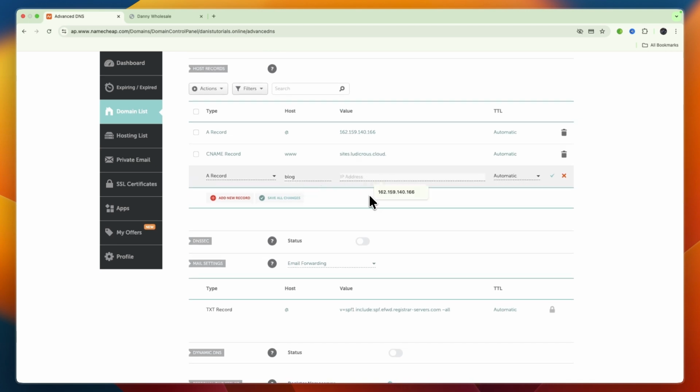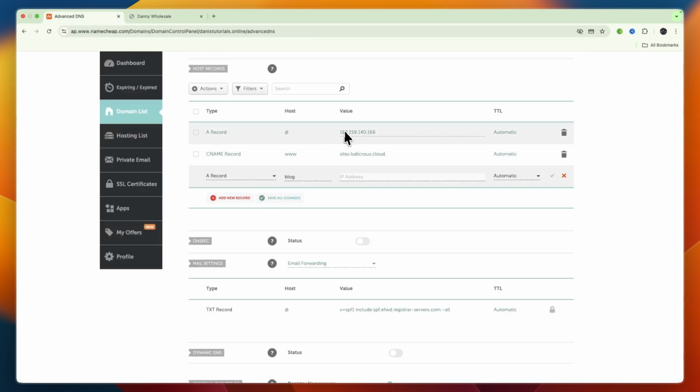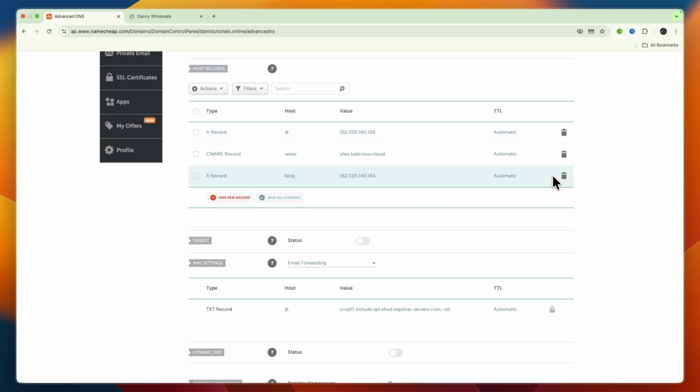And then for the IP address, you need to use the IP address provided by your hosting provider. So I'm using this one for Go High Level, and Go High Level does the hosting for me. So therefore I need to use the same IP address that I'm using for my normal domain. So what I'll do is just copy this IP address and then paste it in right here, and then just click on Save Changes. So you just need to find the IP address from wherever you are doing your hosting. This can even be within Namecheap, since Namecheap also offers hosting, but now I have created this subdomain right here.